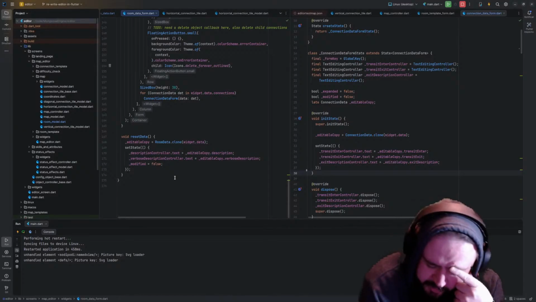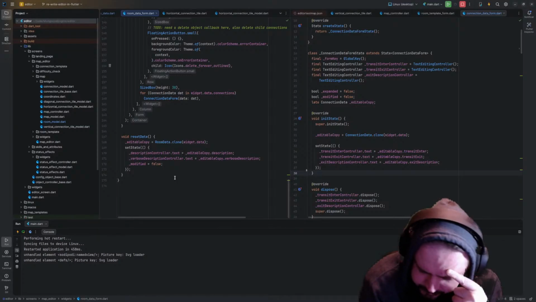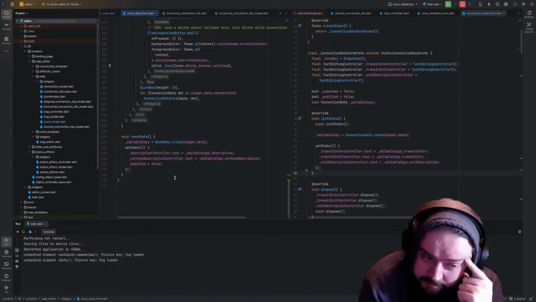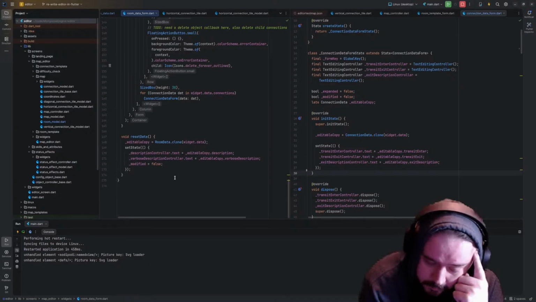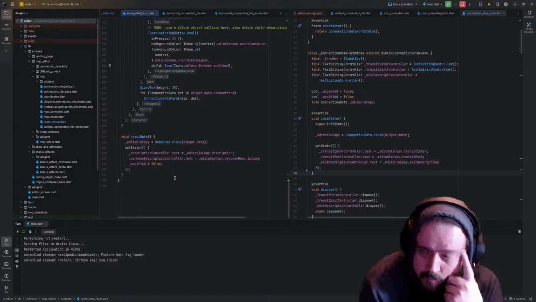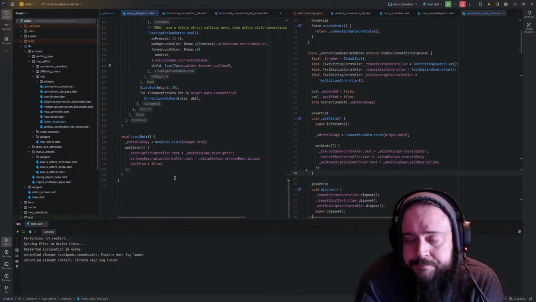I guess the question really becomes, do I want to implement this at all? It would be nice to have, but it causes a lot of problems. Because we can't get a hold of the state.